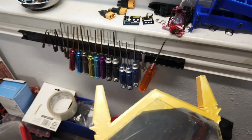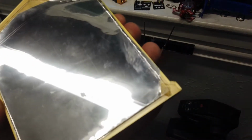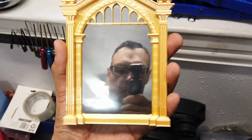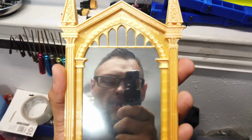So what I ended up doing was cutting out a tip at each corner. Just used a little dab of hot glue, and that worked perfectly. Now as you can see on this side, it's a mirror finish. So let's go ahead and grab the lithophane and put it in the back and see how it works.